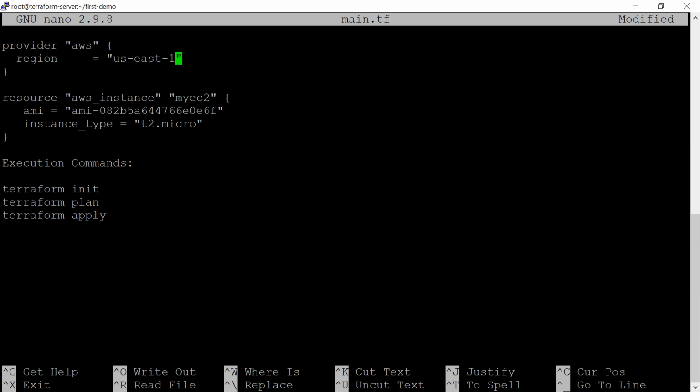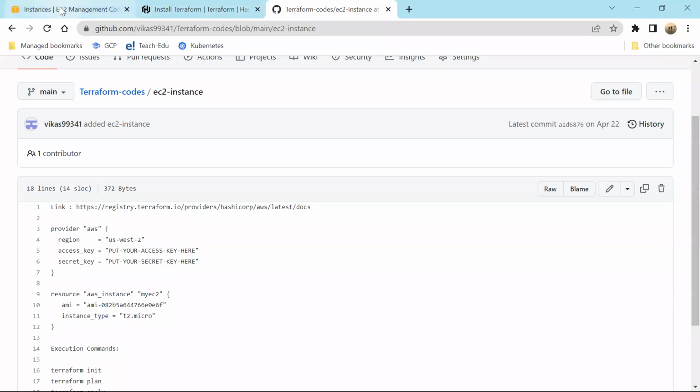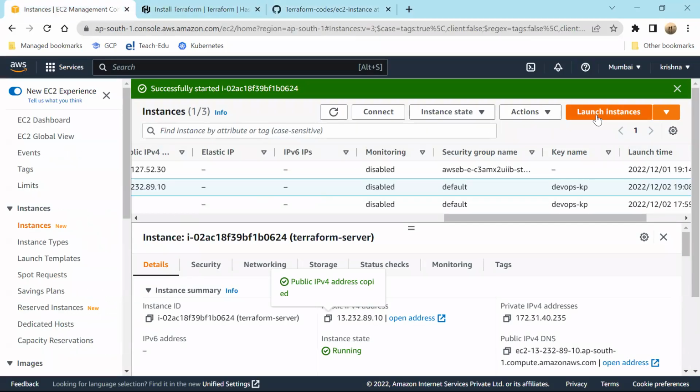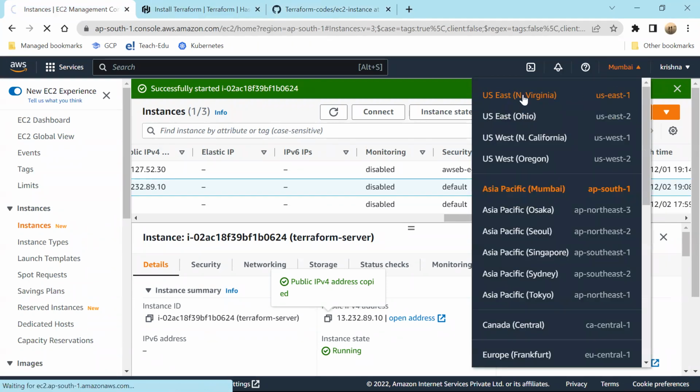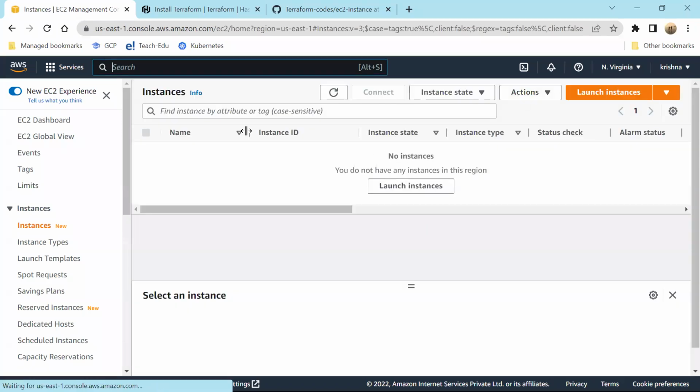Okay, and then I will change the AMI. So let's wait for this. So this is what I have done. So let me go here and say, this is Mumbai. Let me change it to North Virginia.